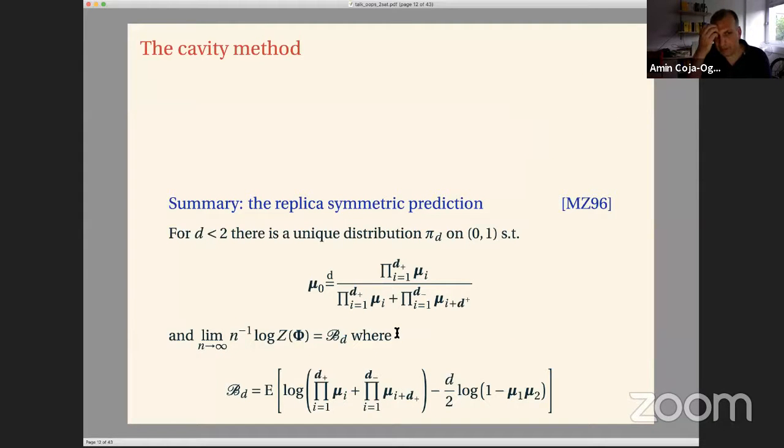And so while you're in this mindset, you can also write along similar lines a simplified version of the Bethe free entropy in terms of this empirical distribution. Applying similar reasoning, you see that this complicated formula with the various different logarithms and sums and products actually simplifies in terms of this empirical distribution and boils down to this one-line formula here, where these mu i's are independent samples from a probability distribution, and again these d plus and d minus are independent Poisson variables.